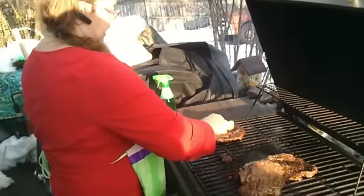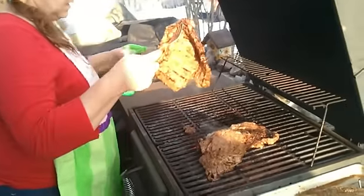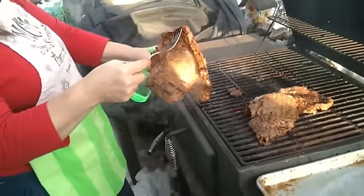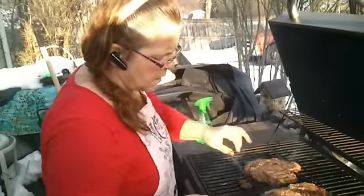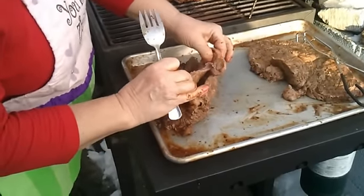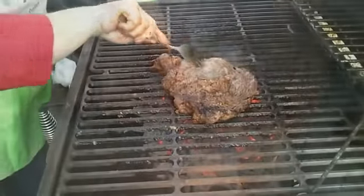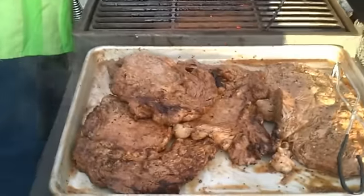And my fork and my fingers ain't getting along too good today. You gotta be careful spraying, cause you'll get ashes up on your meat if you're not careful. Should have brought me a little knife out here with me, but ooh, I think that looks good right there. What do you think, cameraman? Well, I think the steaks look pretty good and done. I think we're done. Everything looks good. And then if not, we can always come back out here.